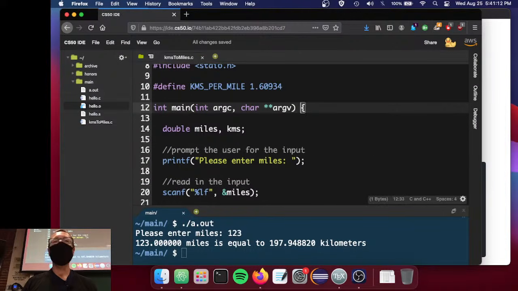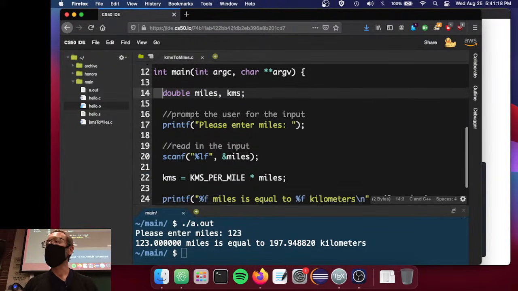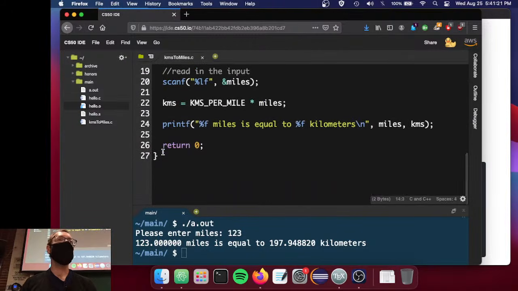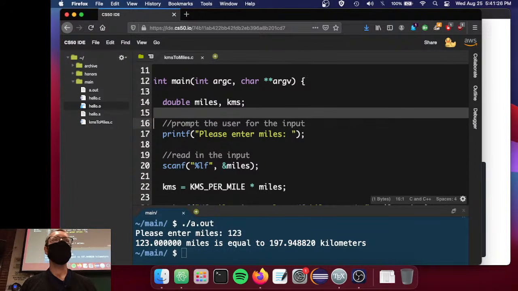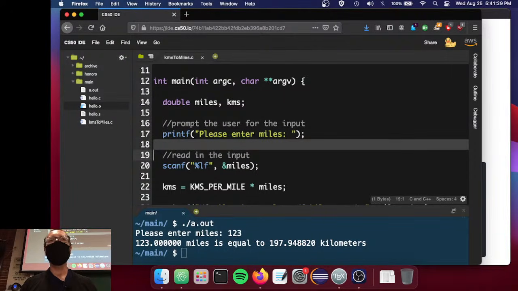But I begin my function here with this opening curly bracket. I make sure to indent every single line in that function, and I make sure that they are all vertically aligned. And I'm making it a little bit more readable by putting in some nice little white space in between each one. Right? Not absolutely necessary, but you can use blank lines to denote this is a major piece of code, and then this is the next major piece of code, and this is the next major piece of code. You don't have to double space absolutely everything, right? Just make it so that it's readable. Okay. So, good styling. All right.